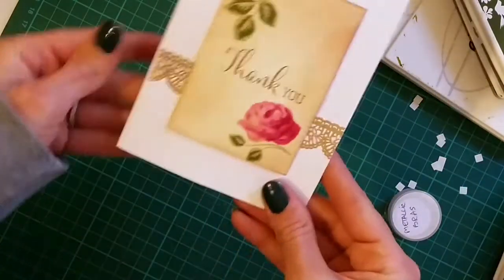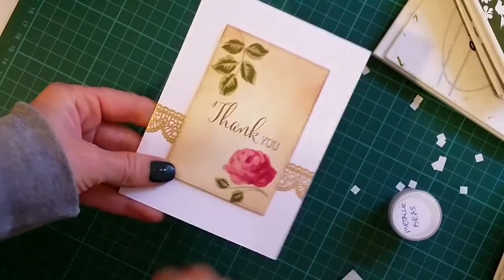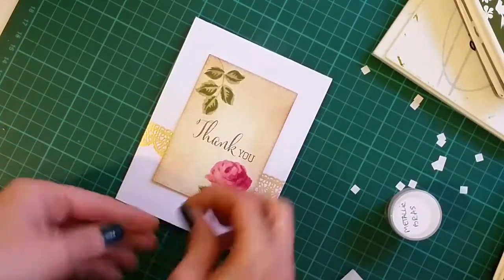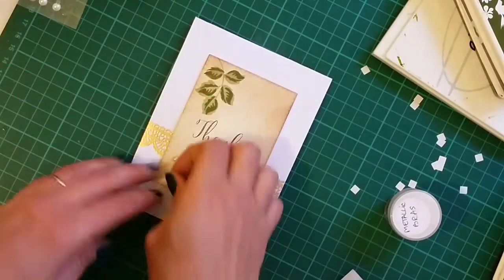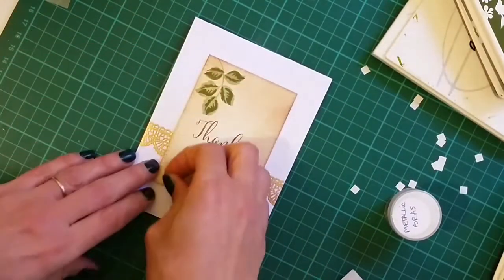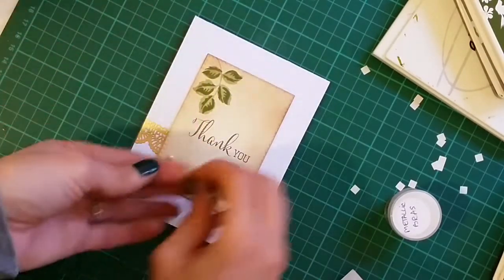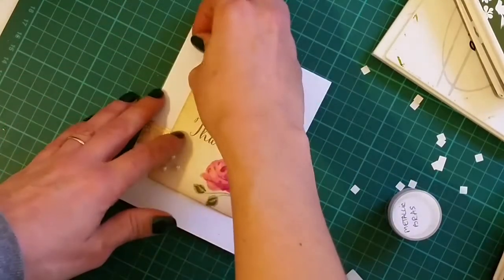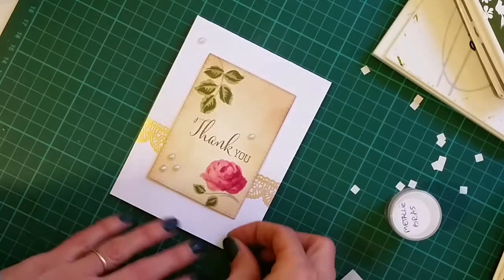So this is the final card. Now to embellish it, I am using some white pearls. This is another element that works perfectly with the shabby chic inspired style that we want to recreate. So I'll be using one right here and another one here on top, and another one right here at the bottom.